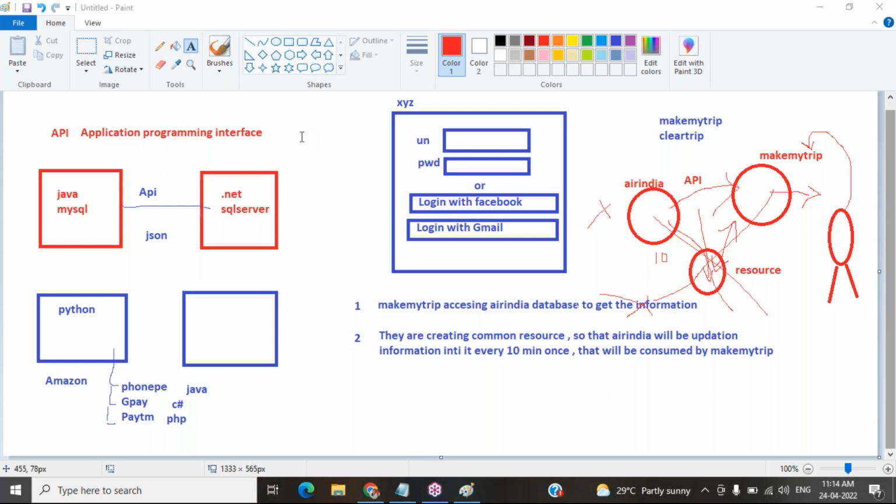When we come to the project and framework, I will give an idea of one framework, but frameworks differ from company to company. Every company will not use the same framework.